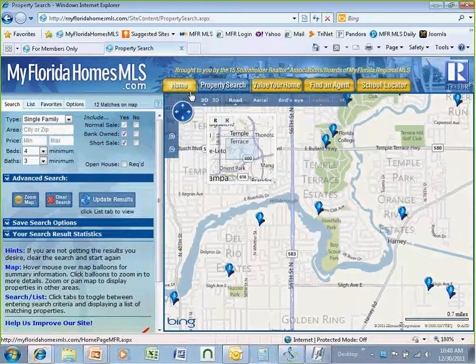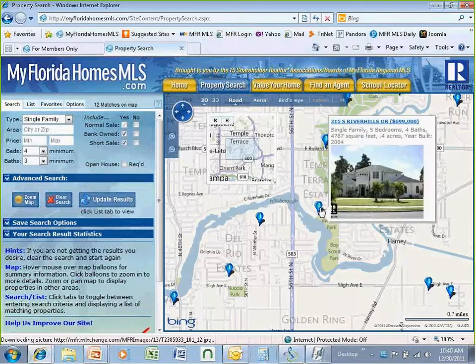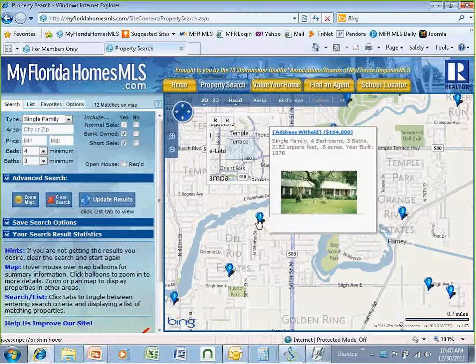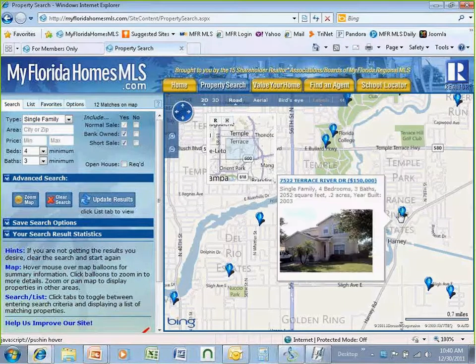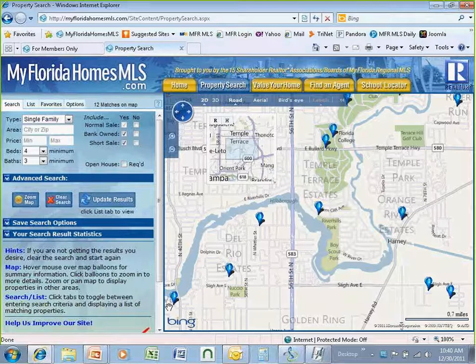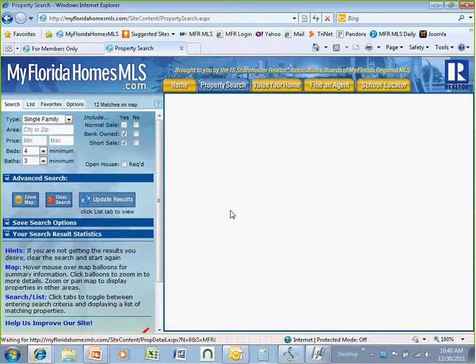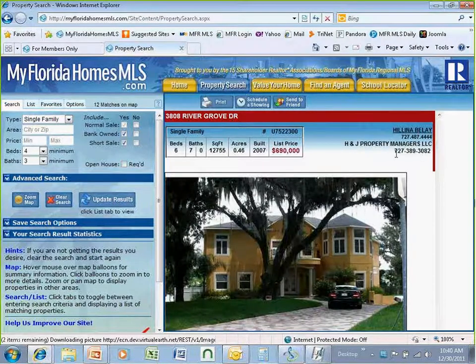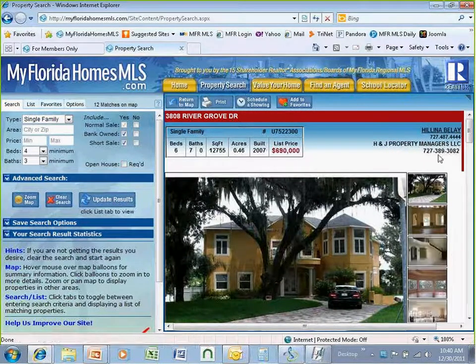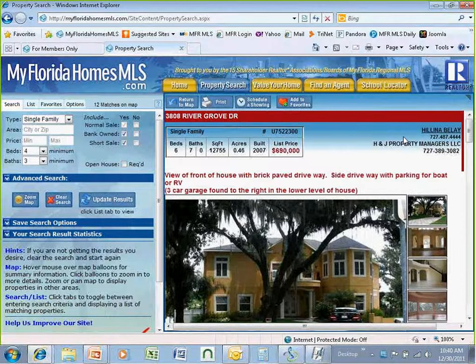Now, because I've done a property search earlier, it actually drills me into the same view that I was on with the map. So if I have these properties, I can click in to get the information. And when I do that, it's going to be the listing agent's info that pops up.